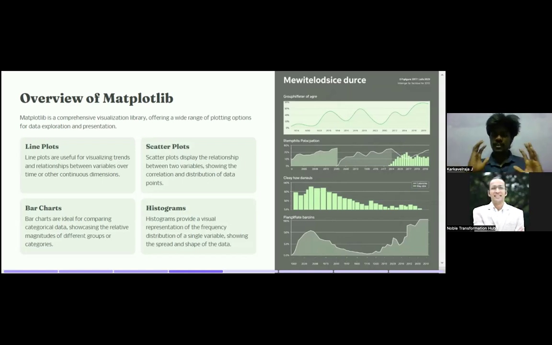Histogram is used for finding the distribution of the data, which is used to identify anomalies and also outliers. So it should be a normal curve. It should not be right skewed or left skewed. So that's the thing. Sir, over to you.